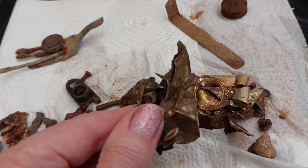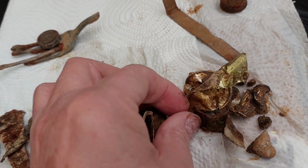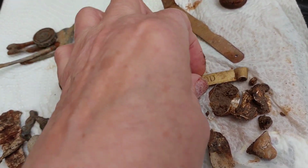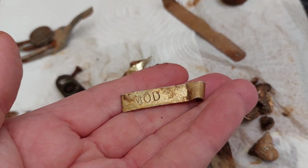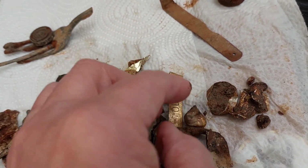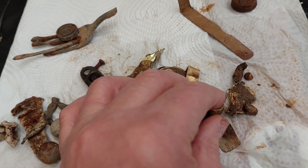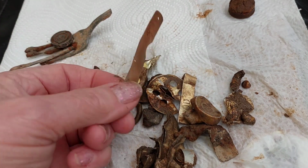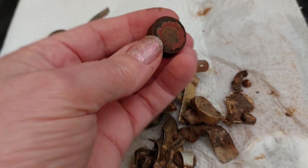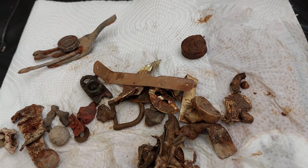This was all the gold coloured stuff I could find. There was gold ring pull, gold paper, that gold colour, even the blooming sheep tags, if that's what it is, was a gold colour. Foil, that one you saw, gold colour. I was convinced I was going to find gold, and it was all a sign. Yeah, a bit of some sort of tin plate there, and one cartridge. Onto the better stuff, which you have already seen as I found it.